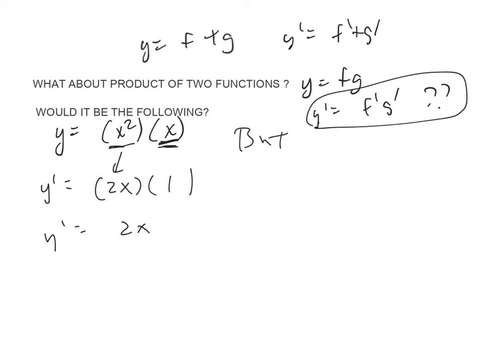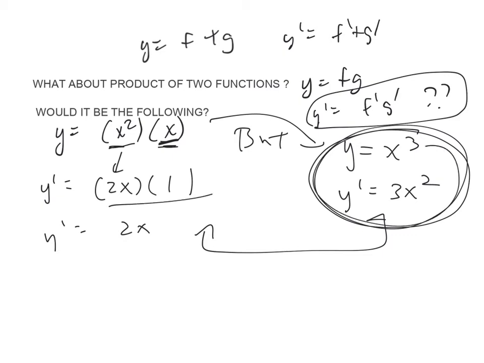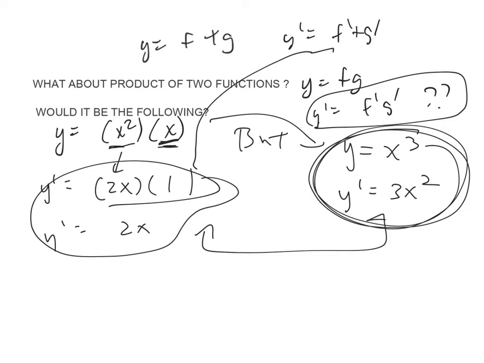However, if we were to multiply these two functions, the product is x cubed, and to find the derivative, we get 3x squared. Notice how these two answers are not the same. In this case, this is the proper answer because the other is making an assumption based on what we thought about the sum. So in this case, this method is not true. In other words, the derivative of fg is not the same thing as f prime g prime. So the question is, what is it? In the next slide, we're going to actually prove it.